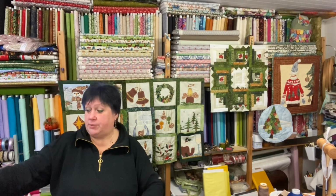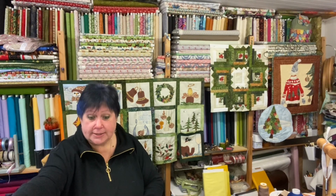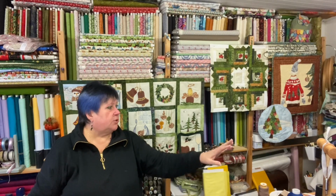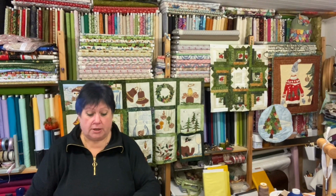Nice little heap there. That's sort of the fabric that's in the process of doing, and the rubbish bin, and the light box, and the cutters, and the cat bed, and then we have a heap of patterns here, and scribbly bits and pens and stuff everywhere, and diaries and hot fix crystals I used today, and it goes on through hundreds of threads. Loads of threads are out. All my lovely Gutermann variegated. Got loads of them out at the minute, and a sewing machine and all the rest of it. So this is just too much of a mess for me to actually say to you, hello everybody, have a little look. So it is only a quick one today.